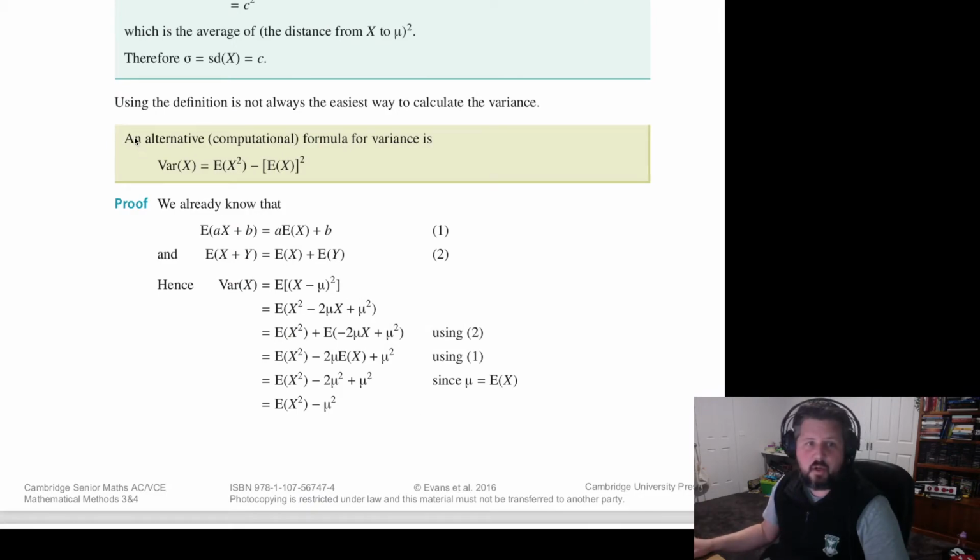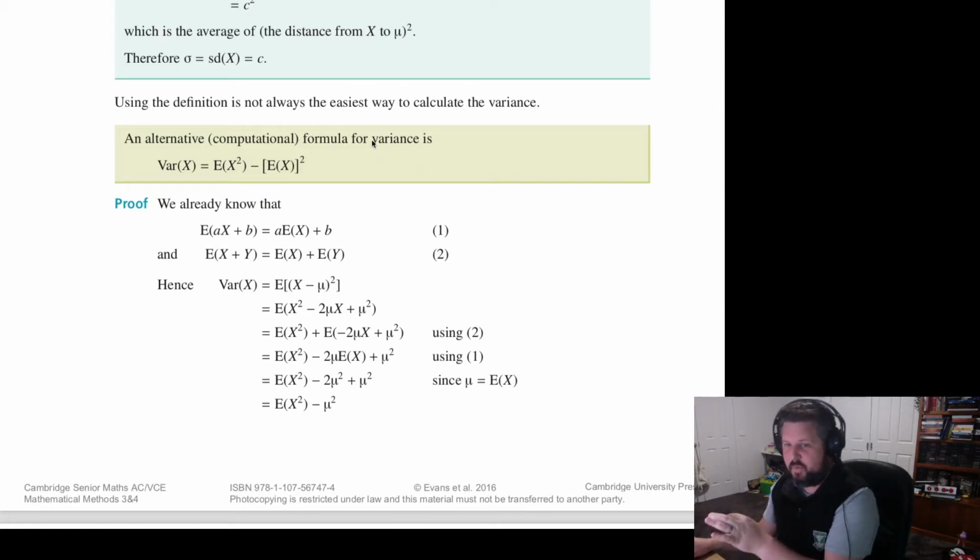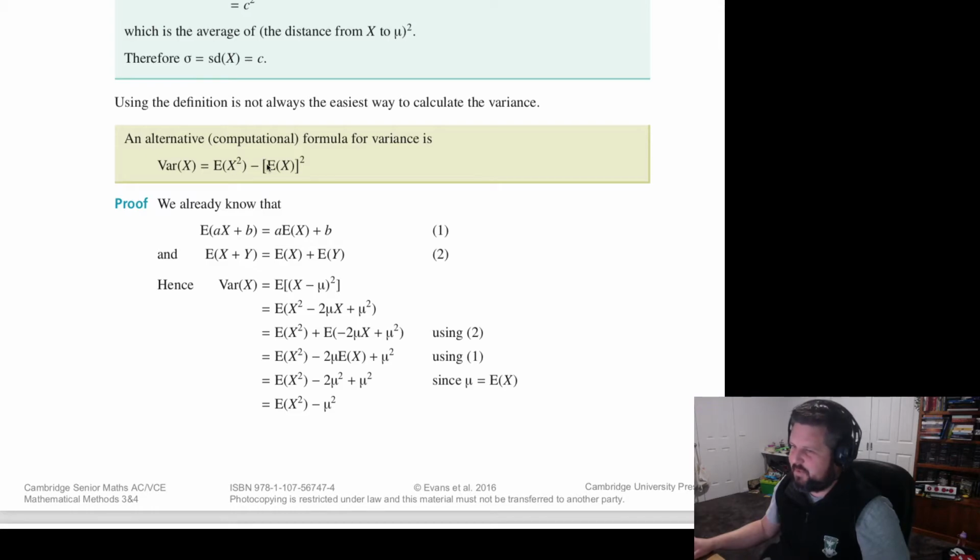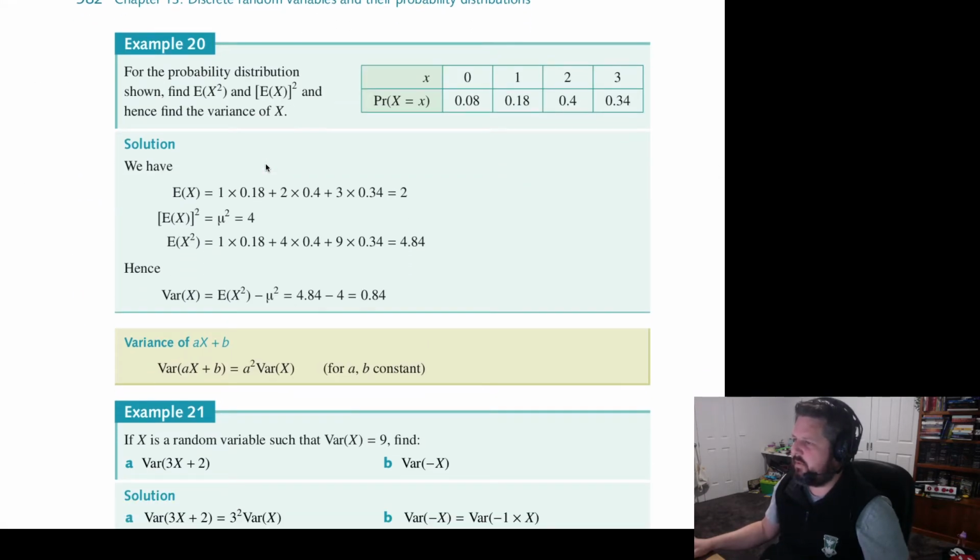There is another alternate way in which you can calculate variance, and again I would be making a note of this. This can be a lot easier sometimes as well, rather than working through each of those steps. So it says here the variance of x is equal to the expected value of x squared, take away the expected value of x, and then that squared. Now we spoke before, these things are not the same. Okay, so you have to run this calculation, which is different than getting the expected value of x and then squaring it. So just be careful not to go, oh, that's the same as that. Not at all. Yep. So let's have a look at what I'm talking about.